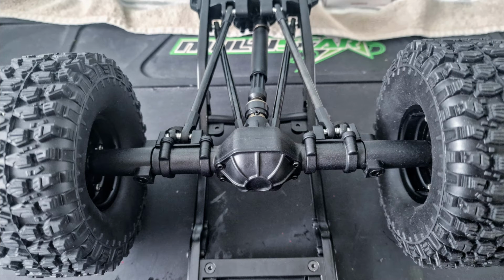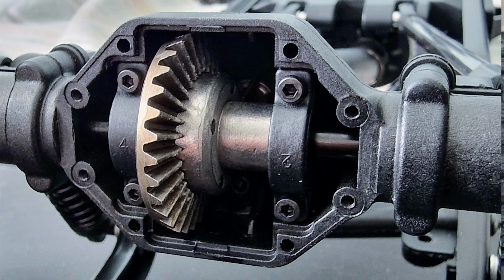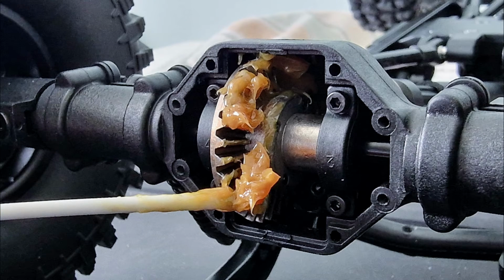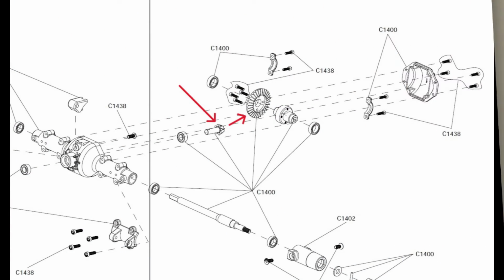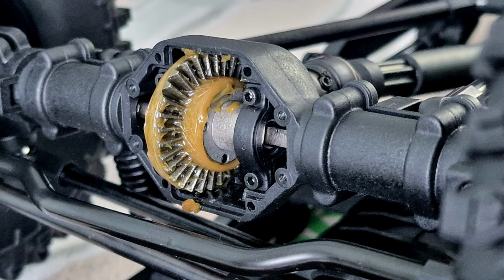Now I check the diff gears in the axles for grease, and I would just like to point out that this can be done without removing the body if you need to. All I have to do to look at the gears is remove the diff covers from the pumpkins on the axles by taking out these four screws. I start with the rear axle and the metal diff gears are dry. I cover the large one with marine grease and then I turn it so it spreads onto the smaller gear behind it and then evenly spreads the grease between the teeth of both gears. Then I do the same for the front axle and put it all back together.